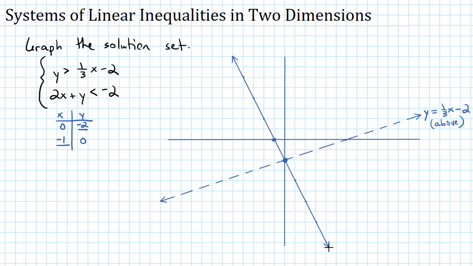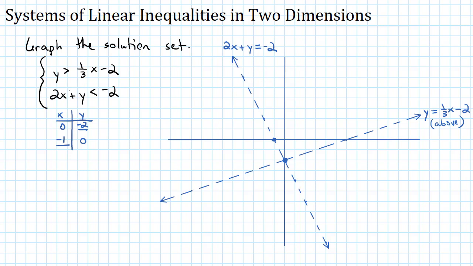So this is my boundary line for the second inequality, except this one also doesn't have an equal, so I need to go back and dash this boundary line. If you're doing this on paper, you might want to have the forethought to draw it as a dashed line to begin with. It might be hard to go back and erase. Now I need to label this boundary line, which is the equation 2x plus y equals negative 2, and then I have to decide which side to shade on.